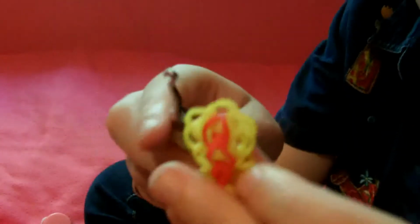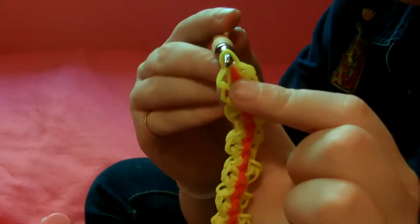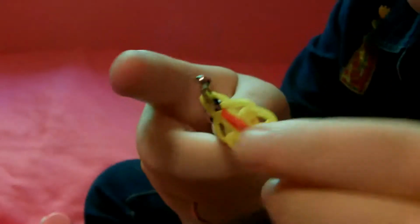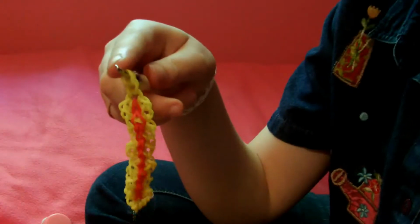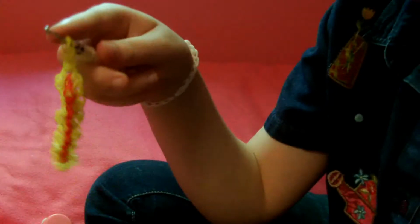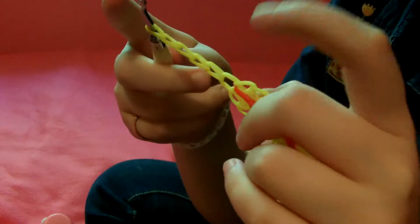So now you're going to go to the other end and find your cap band. Now this is why I didn't make my cap band super tight, because this makes this part easier. So you find your cap band, your beginning one. Now you can do however you like. You can count that as part of the bracelet and then add on 6 bands. Since mine is only doubled, it makes it a little looser. I like to count it as band 1. So then this would make this band 2. And this would be band 3. And this is band 4. And this is band 5. And this is band 6. And now if you didn't count that cap band as band 1, you'd add one more if you were doing the same size as me. But if you are, then you're done here.